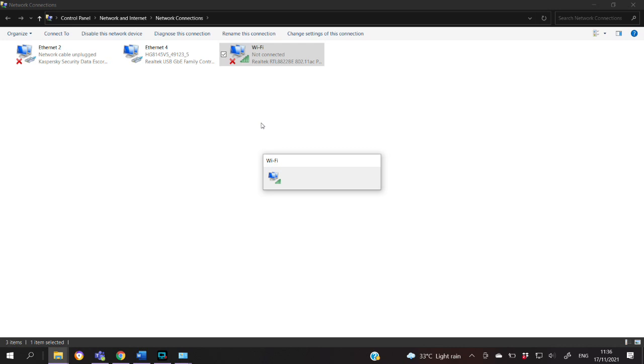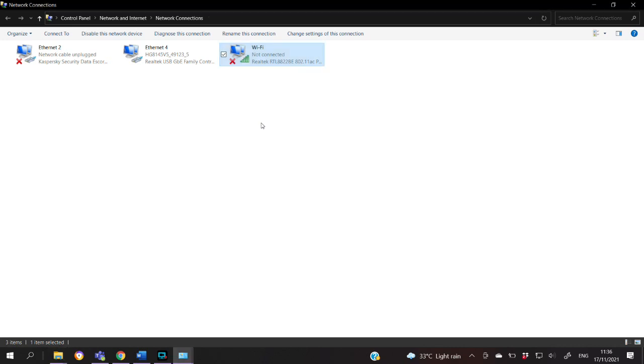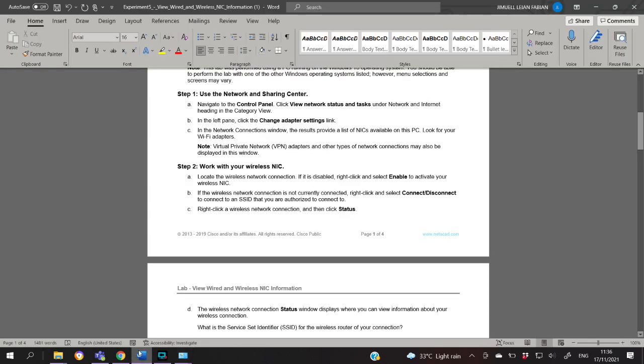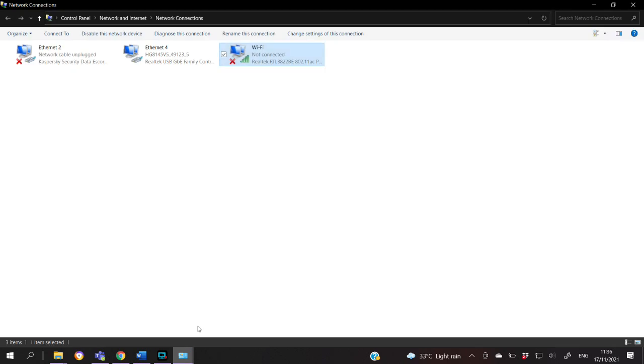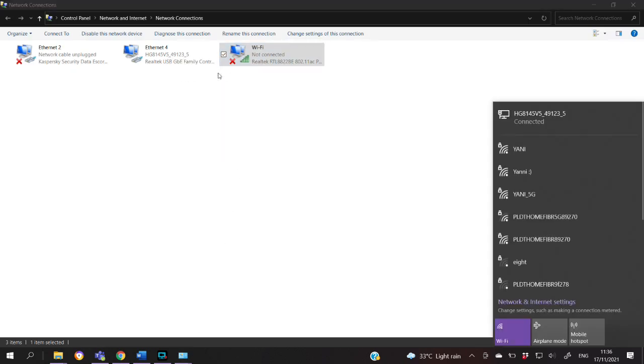So we can see we enabled the Wi-Fi, and now we will connect the Wi-Fi by right-clicking, Connect/Disconnect. As we can see, we can choose what Wi-Fi or network we will connect.